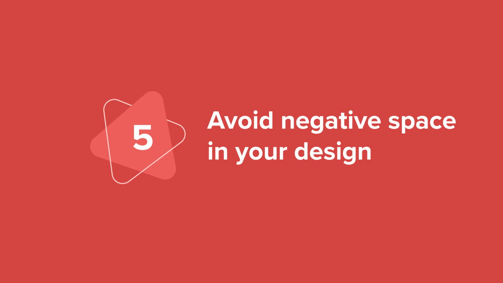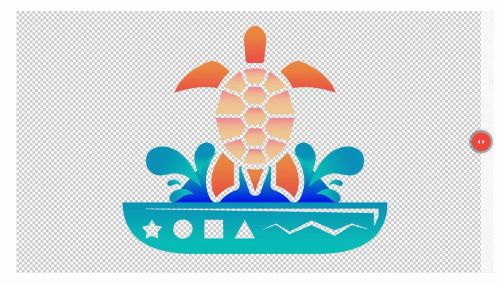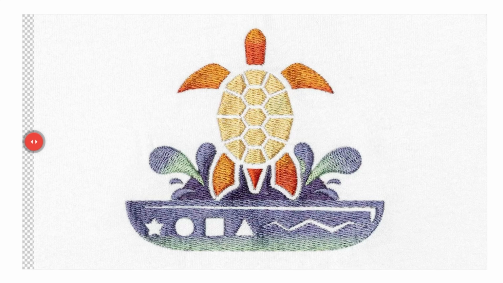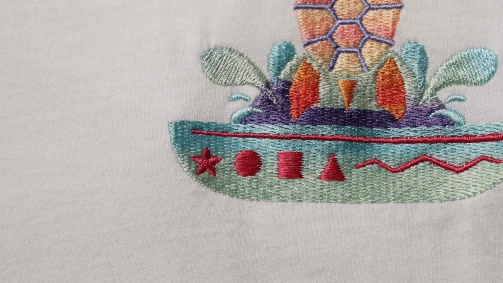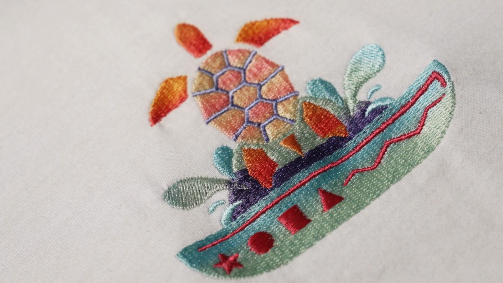Lastly, let's talk about negative space objects. These are the empty spaces in the artwork where the fabric shows through the design. Earlier, we discussed how the stitching affects the flexibility of the material. Even though we talked about the small details, negative spaces between the elements can have a similar effect as they will deform the entire design and cause the edges of the embroidered shapes to be uneven. You can avoid this outcome by filling the negative spaces with color and not using small gradients.